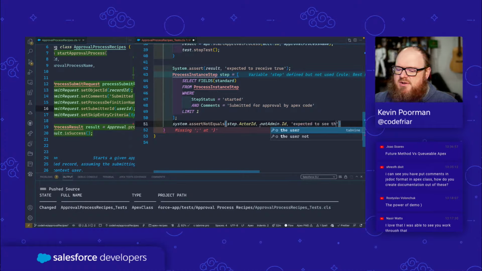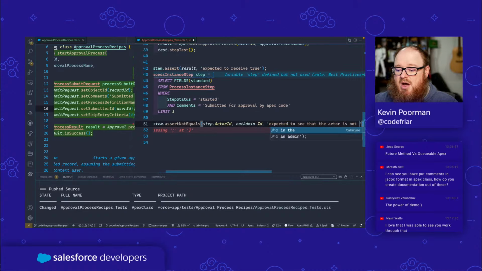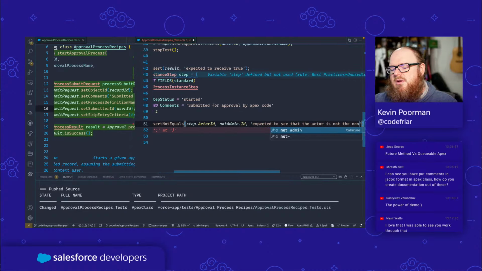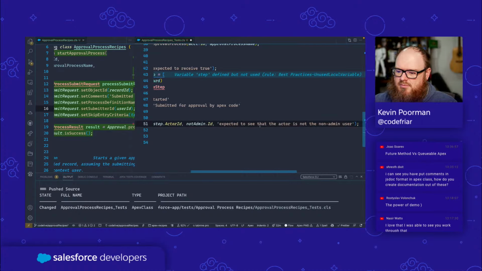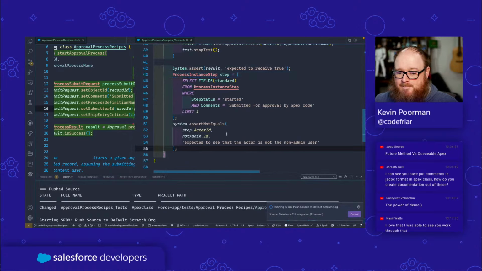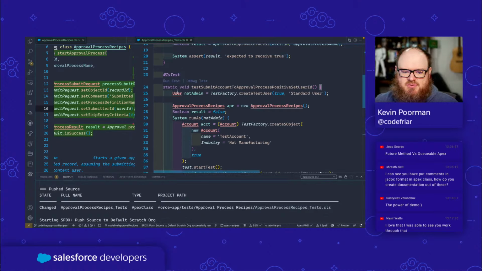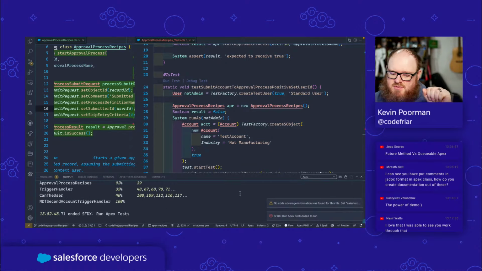Expected to see that the actor is not the non-admin user. Save that. This is getting exciting. Okay, and I'm going to run this unit test. Running, running, running.